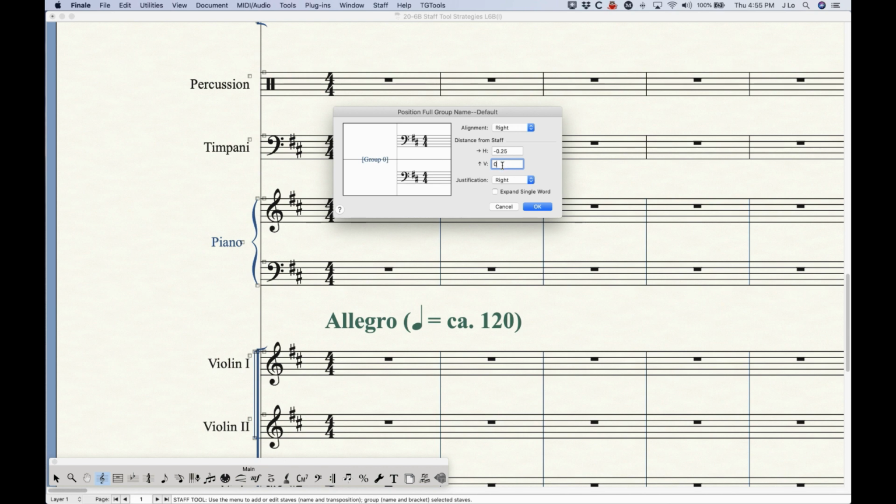So in this case, with the vertical alignment for the groups, anything positive of 0 here will send the group name to the top, above the center point. Anything negative will send it below the center point. So in this case, a 0 value here is perfectly good and exactly the way that you want to go. Notice that this is Finale's settings out of the box. They will set this horizontal a little bit farther away than the staffs. I think that's just to make room for the brace. So that's the slight difference there.